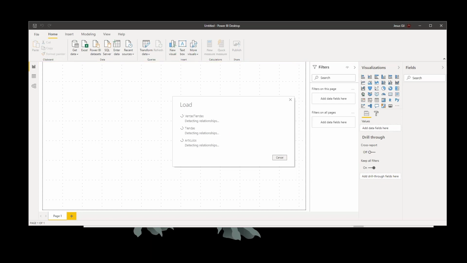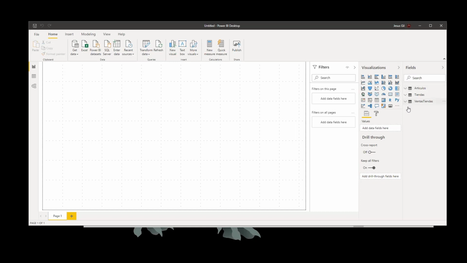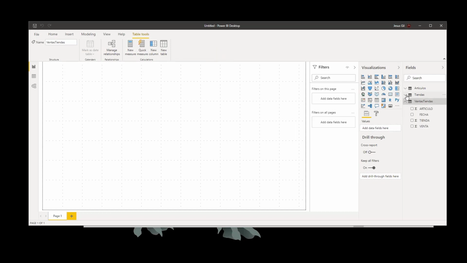Now it's very important: detecting relationships. And very good, we have the information for the ventas, in this case sales, stores, and now items.